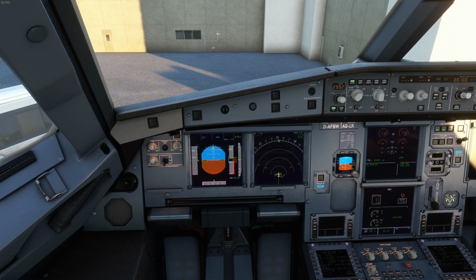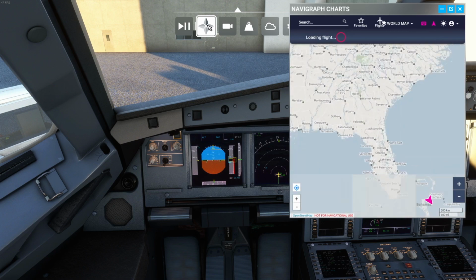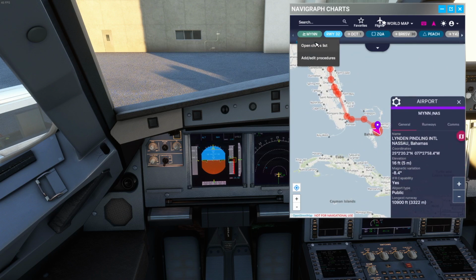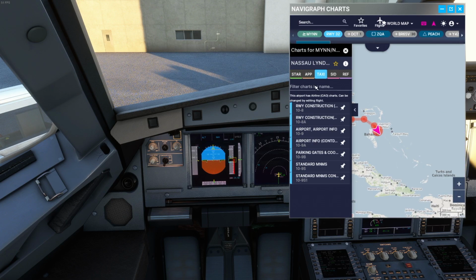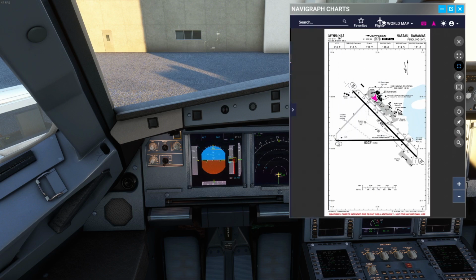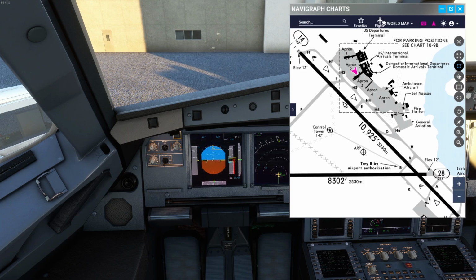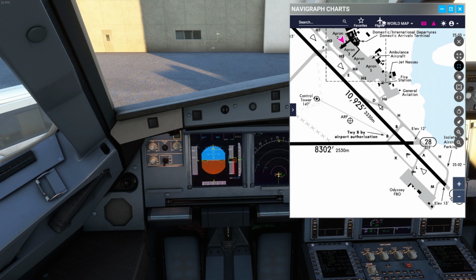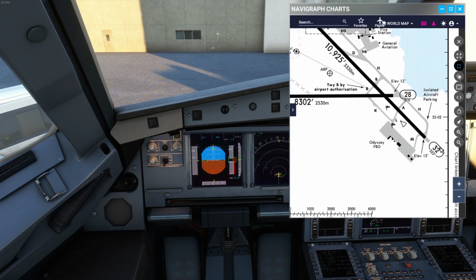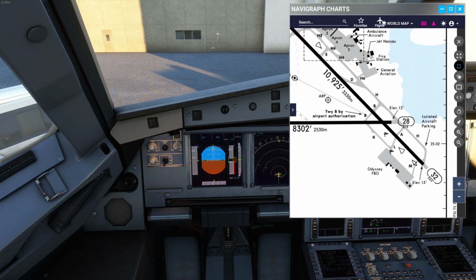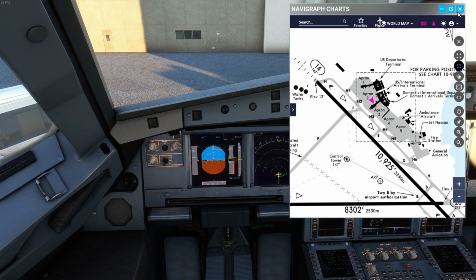We are going to pull up our taxi chart here and figure out where we have to taxi. We started our APU and got our fuel pumps turned on. So here we go. So this is where we are. So we'll back out tail right, or I guess from the plane tail left, and we'll jump on Hotel here and take that all the way down to 32. So we'll just back out, jump on the first taxiway all the way down to our runway. Pretty easy taxi. So we'll close out of that.